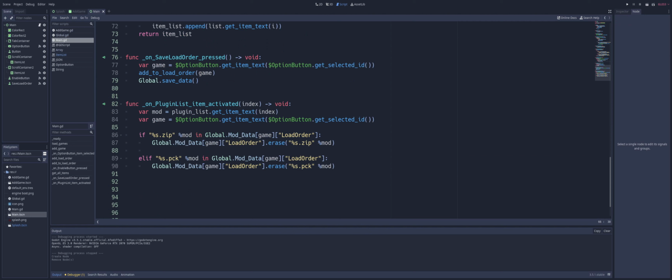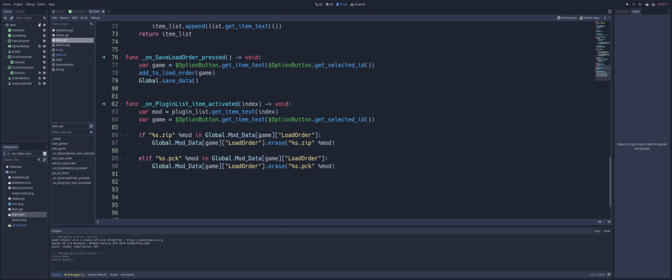Alright, so to deactivate a mod from our list and remove it from our load order, we're going to create a new function. Sorry, not create a function, but we're going to connect a signal for our plugin list for when an item is activated. We're going to get the mod by plugin list.getItem text and pass in the index.